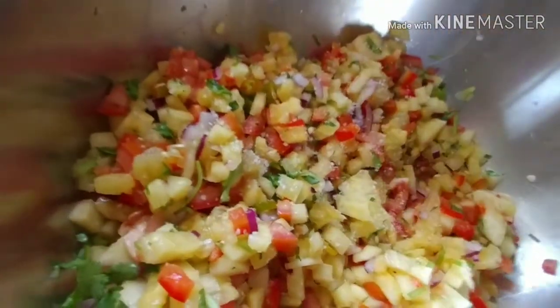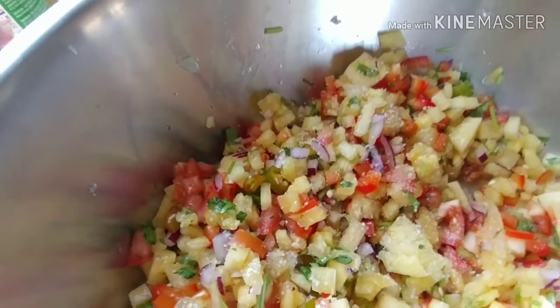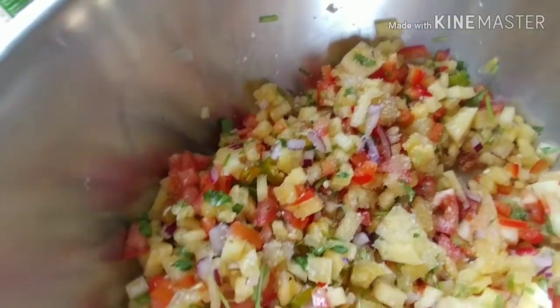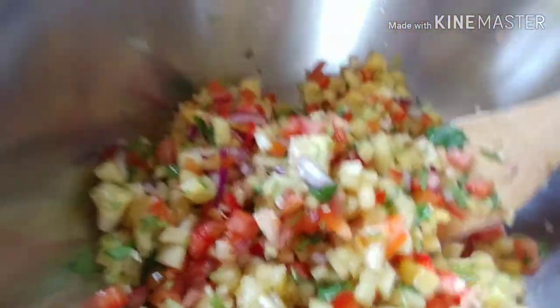The pineapple I got here is not that sweet. Ano siya? It's really close to winter here, so mahirap maghanap ng mga matatamis na prutas. Pero carry lang, kaya na with all this ano mix, kayang-kaya. So yun.